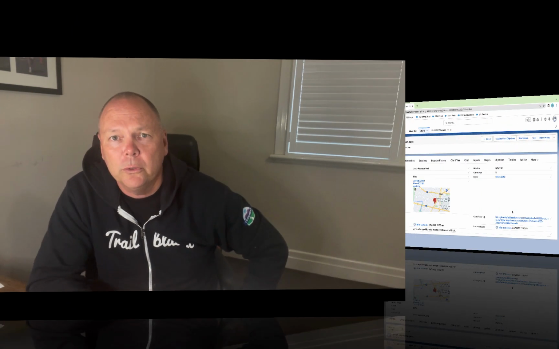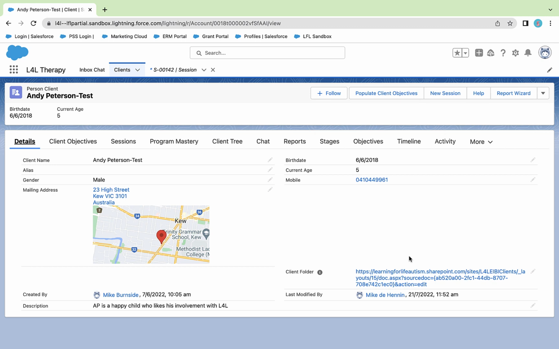Now, ABA is the process of using systematic interventions along with the principles of learning theory. However, managing, collecting, and analysing all the discrete trial data can be a really onerous process and involve lots and lots of paper. So I'm going to take you through a quick look at using a digital system where we collect that data on an iPad and analyse it with digital tools. So let's have a look at this fictitious client's record.